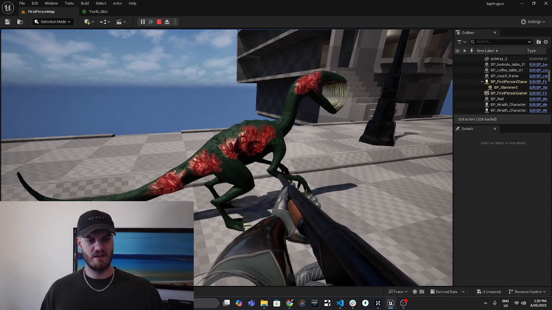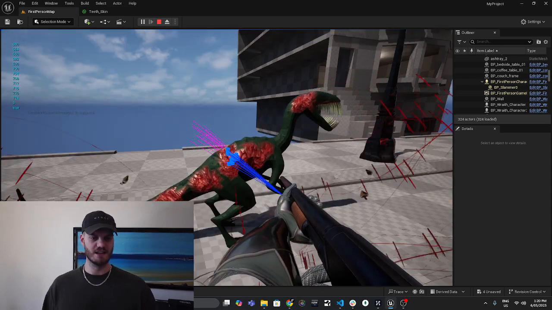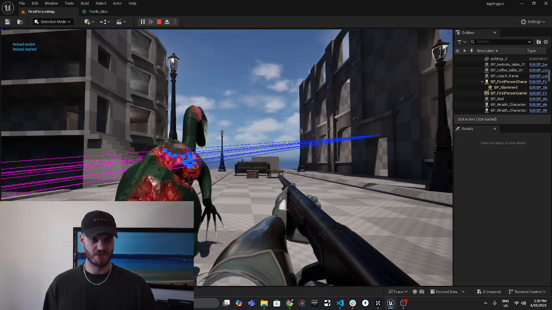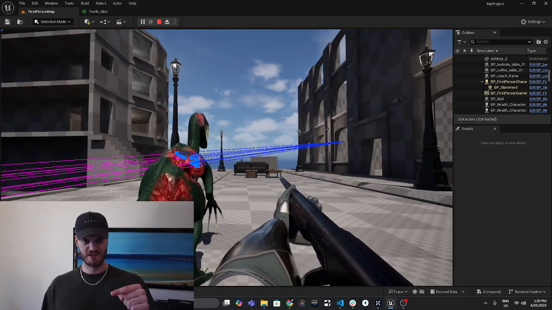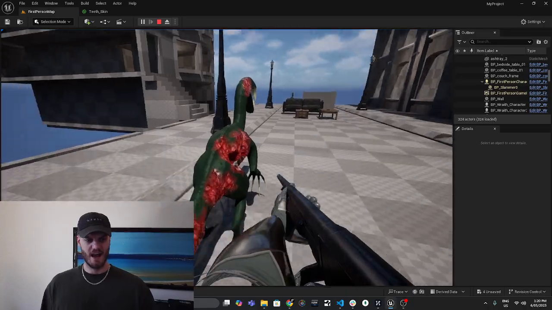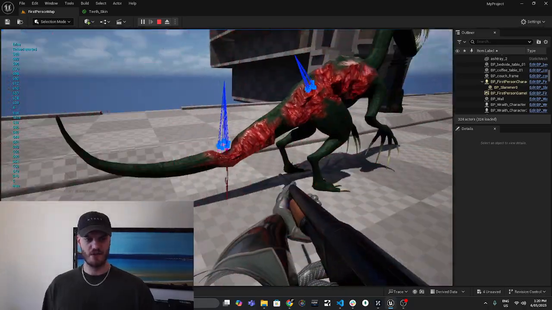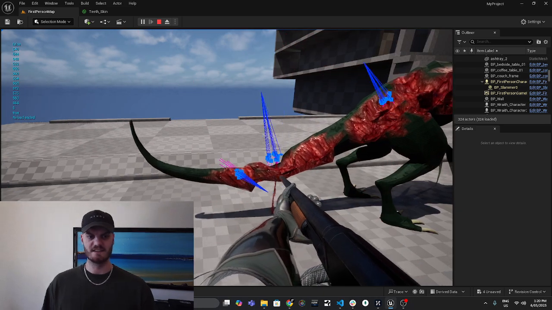So when I shoot a line trace, the direction is calculated, and then I'm adding that to the bone that it hit.